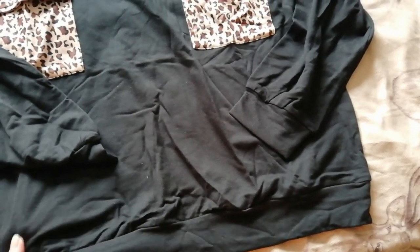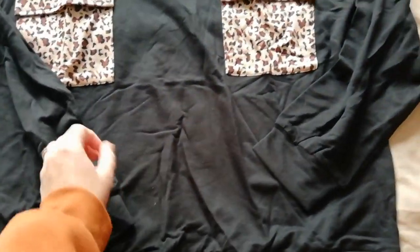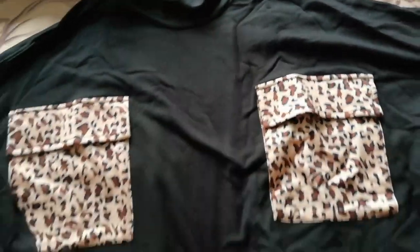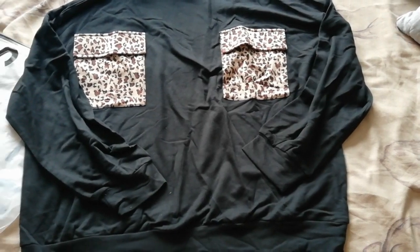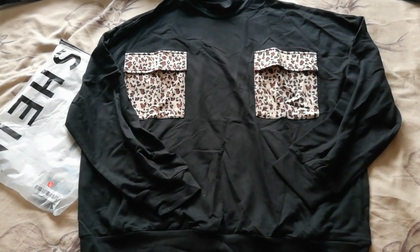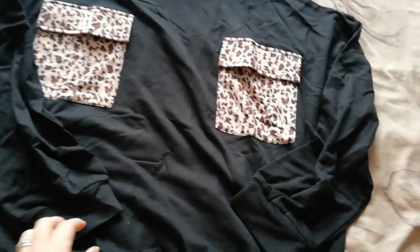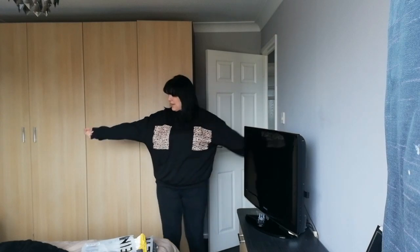This one is like a thin t-shirt material, not lined, so it's quite cool — it'd be all right under a big coat. It's more like a combat print; I thought it was more leopard print but I do really like it, even if it's not everyone's cup of tea. It's got a little turtleneck. This is a large but it looks much bigger than the extra large. The label says hand wash at 30 degrees, but I'll probably put it in the machine.